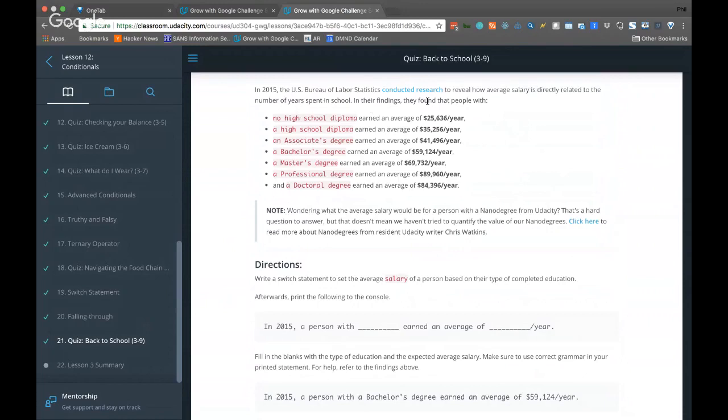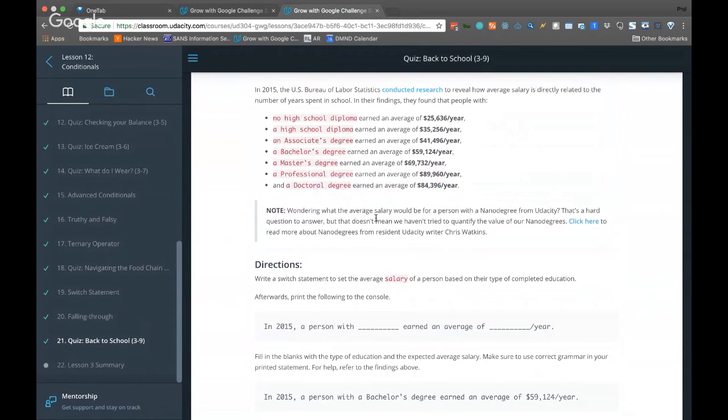In their findings, they found that people with no high school diploma earn an average of this, a high school diploma this, an associate's degree that, a bachelor's degree this, a master's degree that, a professional degree, wow, professional degree is higher, and a PhD or doctoral, that.